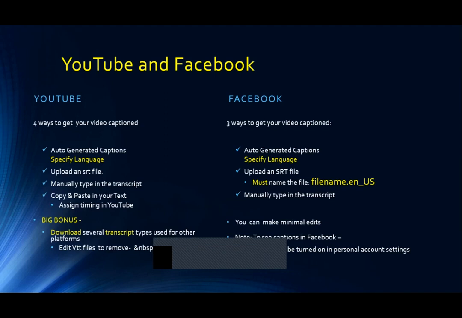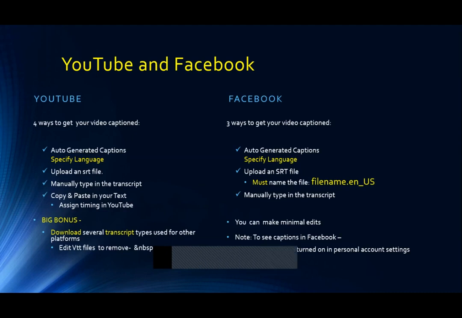You can also use the auto-generated captioning function on YouTube. You have to specify language. I think Luke asked that question. YouTube has a ton of languages to choose from. It should be what the video is in. You can also add other translations to go along with that. So that's kind of a nice feature with YouTube.